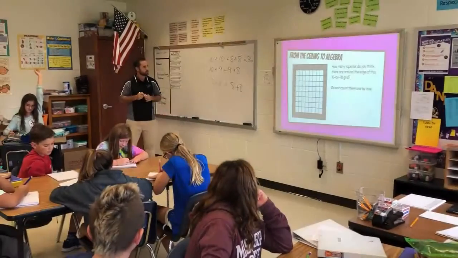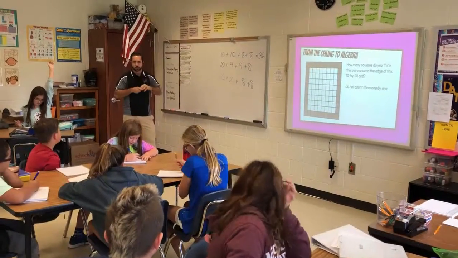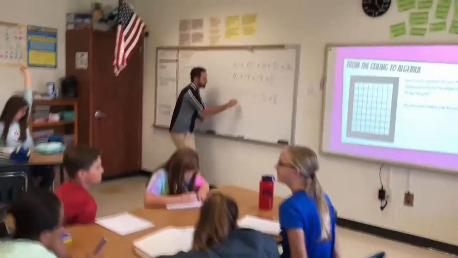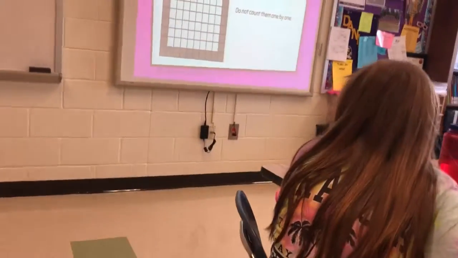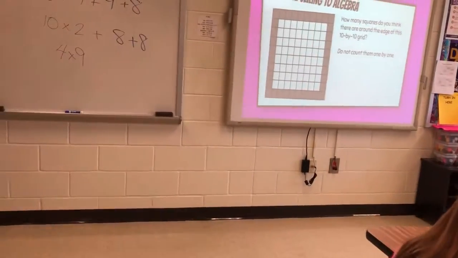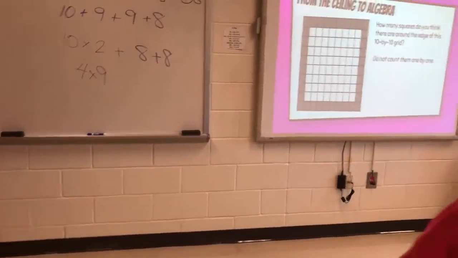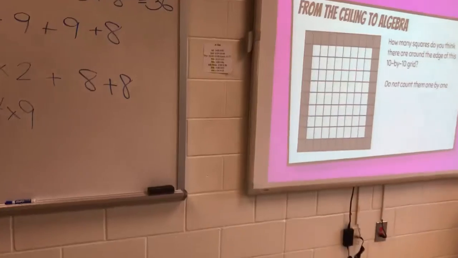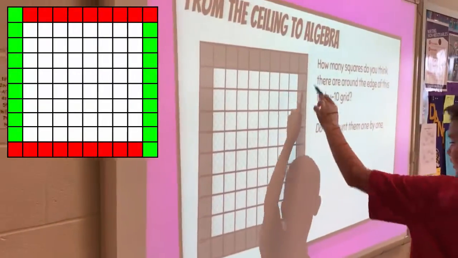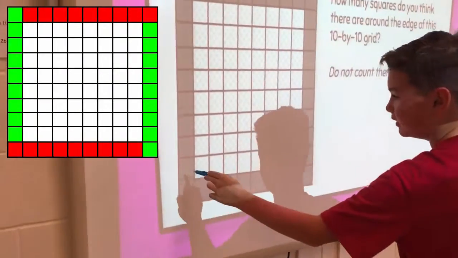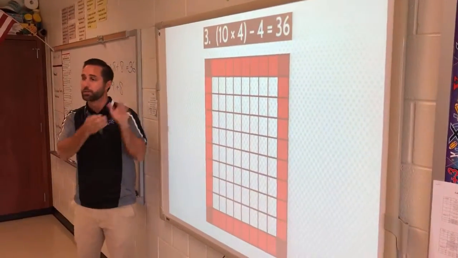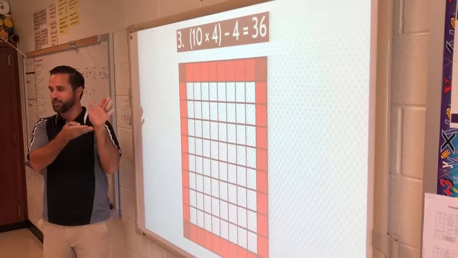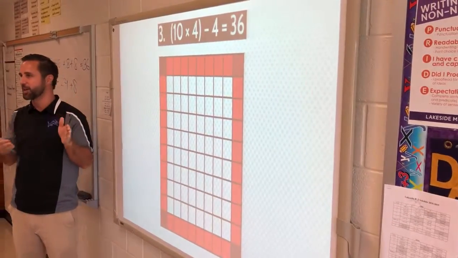4 nines. Oh. So you're telling me that you're seeing 4 nines. Can you walk up to the board and just kind of show us the 4 nines that you're seeing? Because you're onto something. 9, 9, 9, 9. Next, watch how the teacher presses students to make connections between the various expressions for counting the 36 squares.